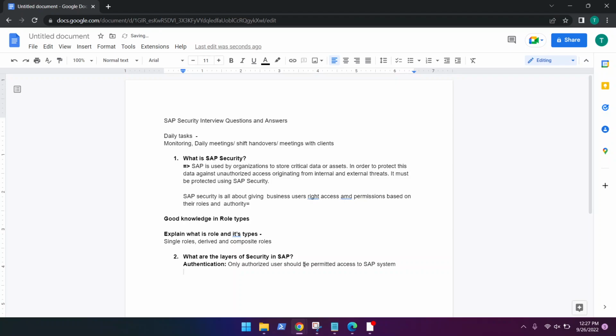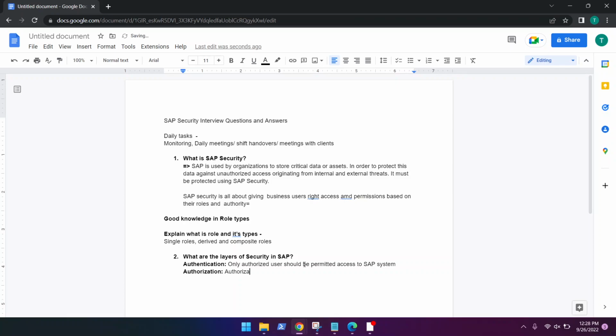The second one is authorization. Authorization is what we give to users by roles and profiles. The SAP system can authorize users to access SAP only based on the roles and profiles they have been assigned.